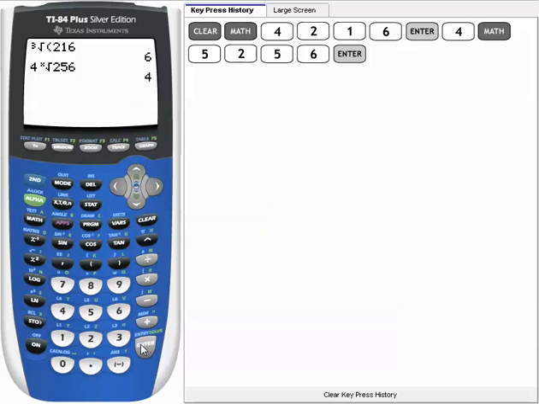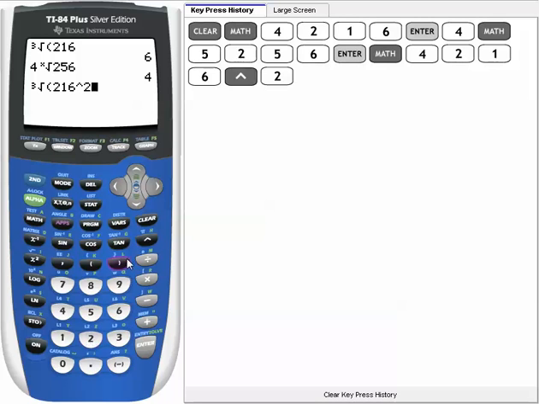Now that seems pretty straightforward, but it does get a little cumbersome when you start looking at more fractional exponents, like say you wanted 216, but this time instead of just the cube root you want that squared. So one way to do it using the math option is again choosing 4. Let's enter 216, but this time we want to square it, so I'm going to use the little up arrow. I'm squaring that and hit enter.